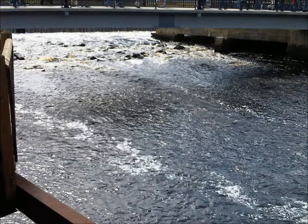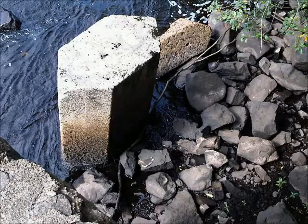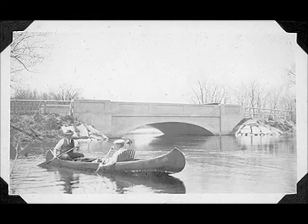Many artworks that I noticed in the Hall Haskell House caught my eye because of the imagination as well as creativity that had gone into them. The first picture I am interested by was the old picture of the Hall Haskell House, which included a variety of similar colors mixed and laid out to make a nice painting. Another picture that happens to be my favorite includes lots of land and sea animals jumbled together to put a great diversity on the painting.